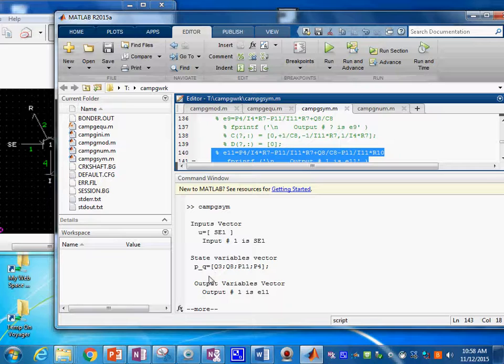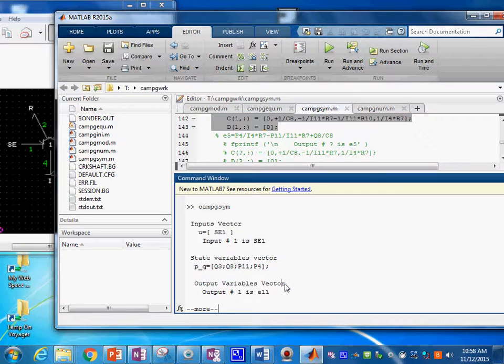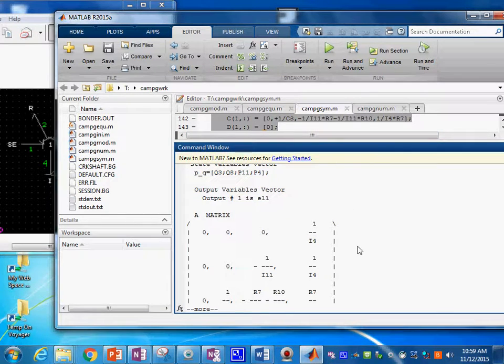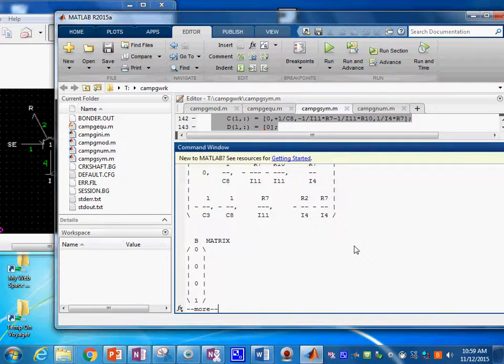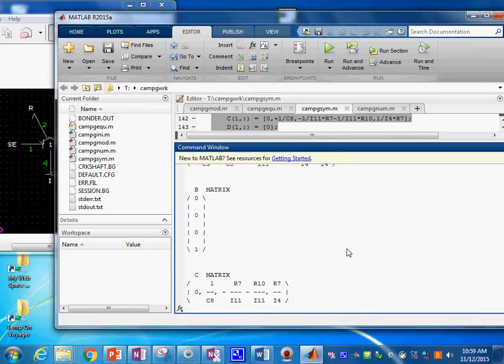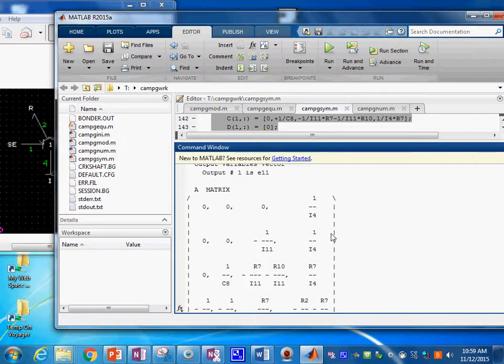As you can see, it tells you what the inputs are, and what the state variables are, and then you have the matrices right there. See the A matrix and the B and the C and the D matrix. This is what we want right now.